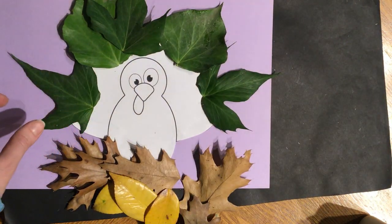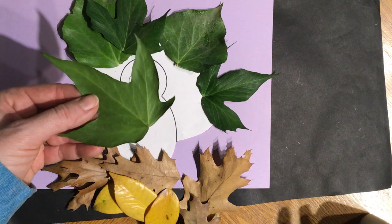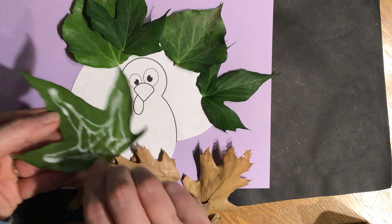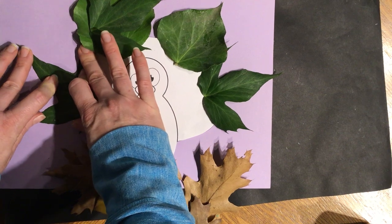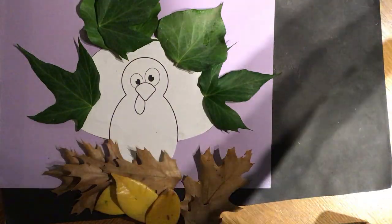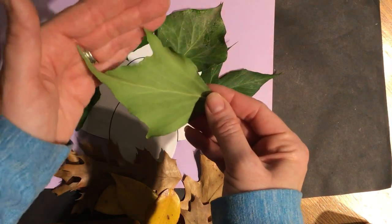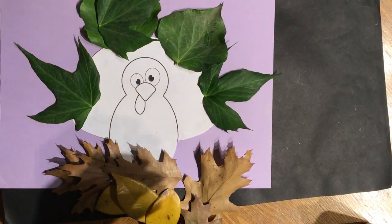So here's my suggestion for you. When you're going to glue the leaf, you turn it to the side that you don't want showing, and you're going to take the glue and go all over the leaf. Okay, just like that. Then you're going to put the leaf down and just push on it and hold it there for maybe 10 seconds. Hang on, I'm going to show them. See how the leaf is kind of bending like this? That should be the top. The back should be where it's flipping up. That's going to be easier for you to press it down on your paper. Okay? So go ahead and do that. That's the back side.